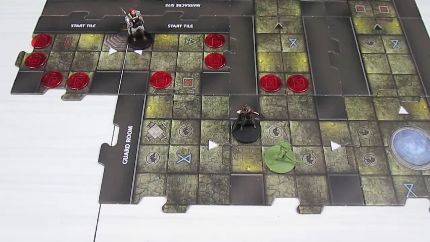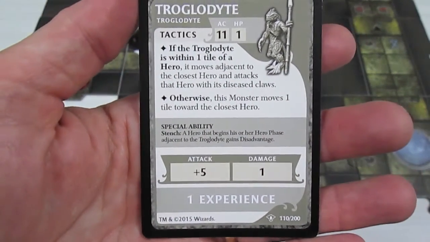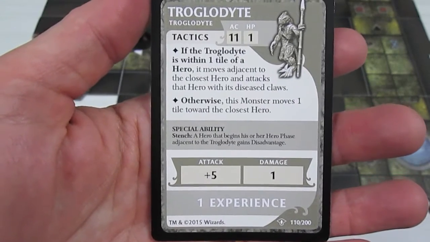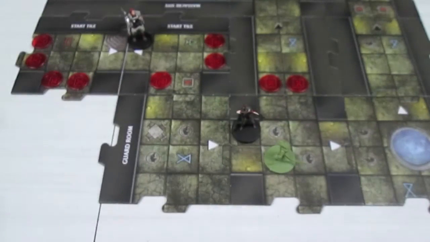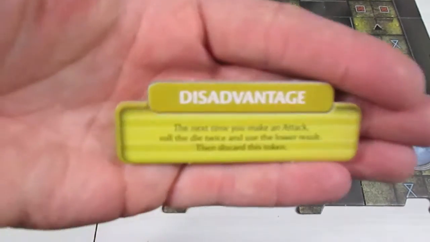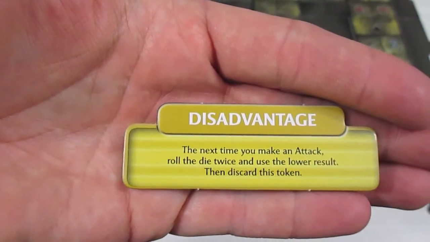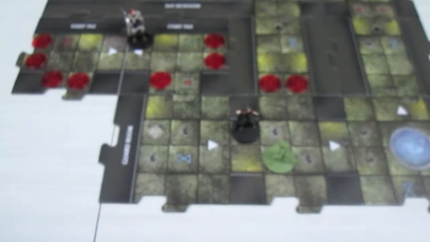And because she's adjacent to the Troglodyte, we have the special ability, and it says, a hero that begins his or her hero phase adjacent to the Troglodyte gains disadvantage. So she is going to start off her hero phase right now with a disadvantage token. Next time you make an attack, roll the dice twice and use the lower result, then discard this token.